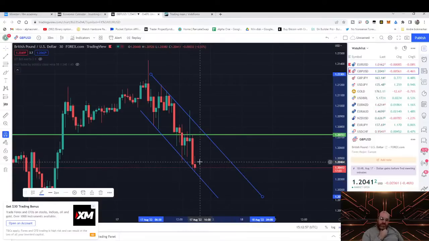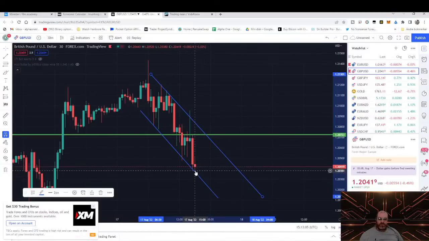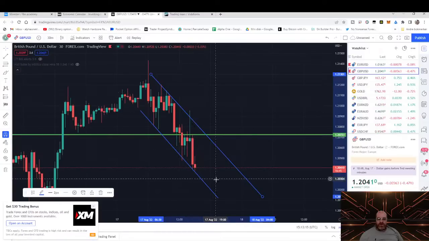So, as you know me, we do not trade against the trend, and we see that the short-term trend is downwards. We are in the bottom of the barrel here now. If we were at the top, we could go for a short trade. But right now, as we are at the bottom and the trend is downwards, we are not going to take this trade.